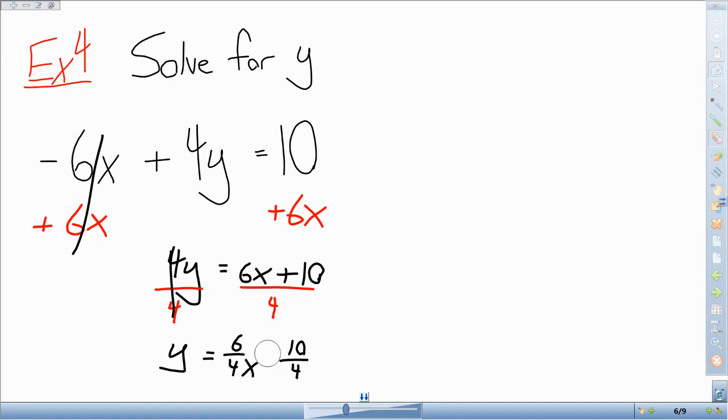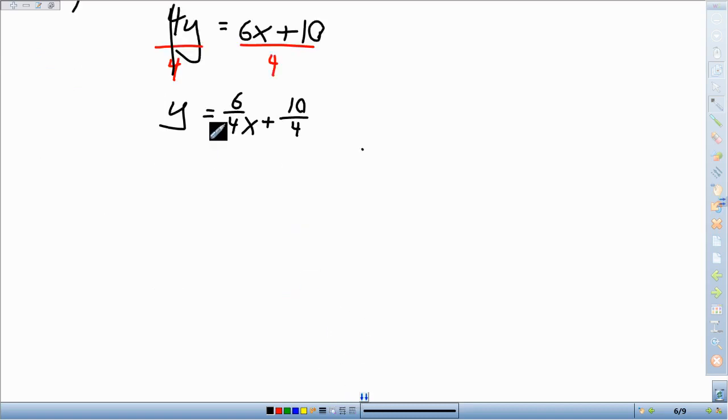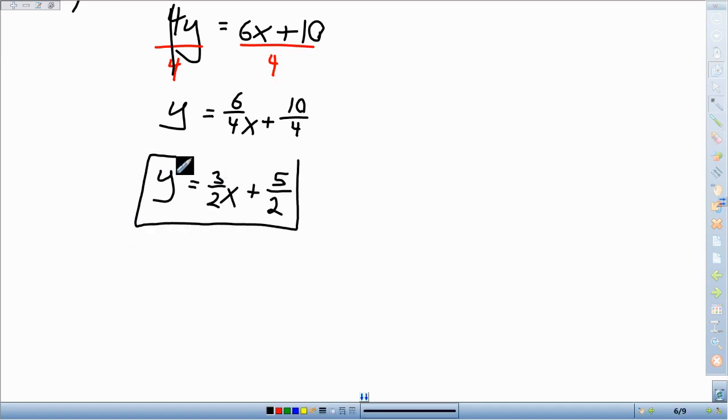Here's what some of you are probably thinking. Hey, those are ratios that I can actually reduce. Yeah, just like we were doing in the last couple lessons. So if we can reduce our ratios, let's do it. Let's go one more step here. So y equals, we know 2 goes into both of these. 2 goes into 6 3 times and into 4 2 times. So 3 over 2x. And same thing with this one. 2 goes into 10 5 times and into 4 2 times. So there is the cleanest way of writing this equation.